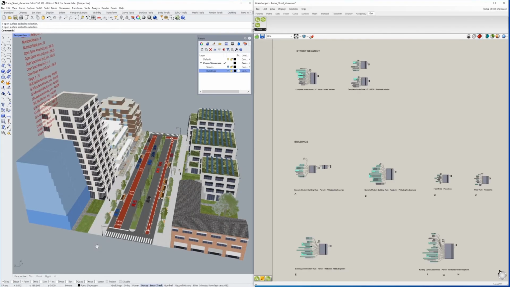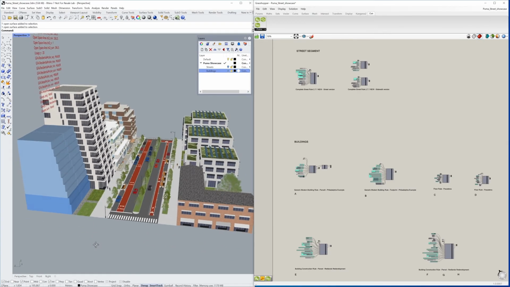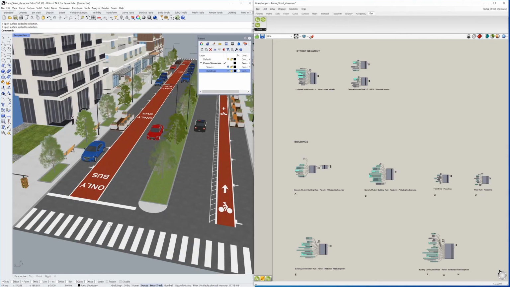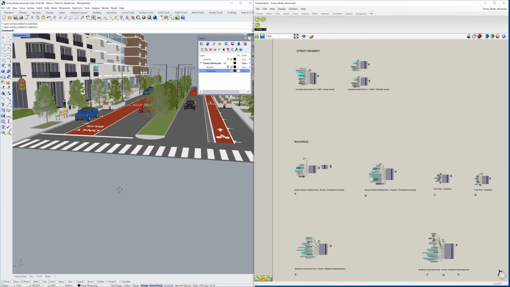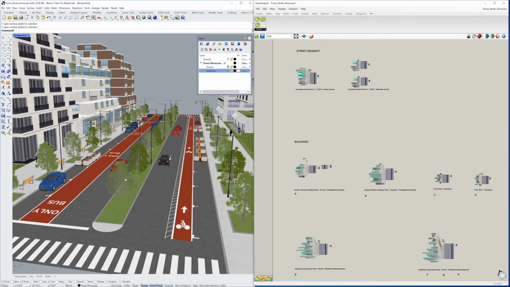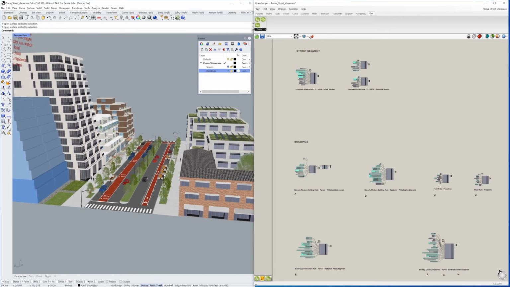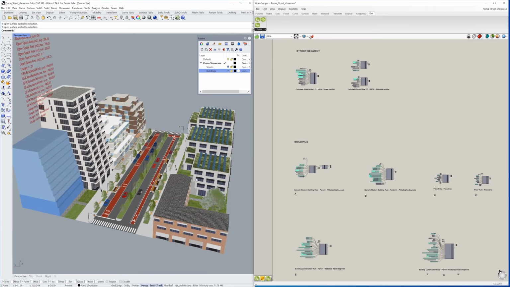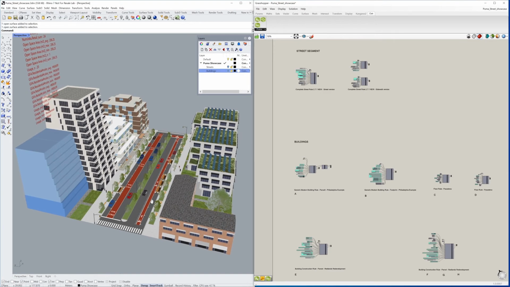All right, so here we have another example of a street segment with a very distinctive street profile, which has been generated using the complete street rule by David Wasserman, and several buildings to the side, which have been generated with different building rules. Now, I wanted to point out that we've been in touch with different urban planners and designers to try to better understand how they use Rhino and which features would make more sense for them to use.